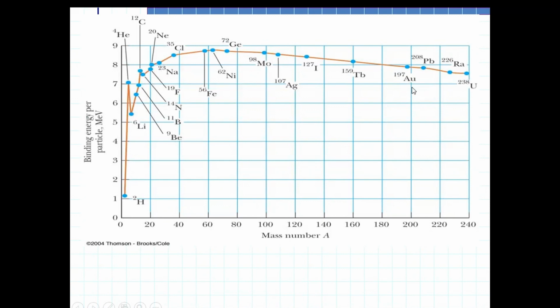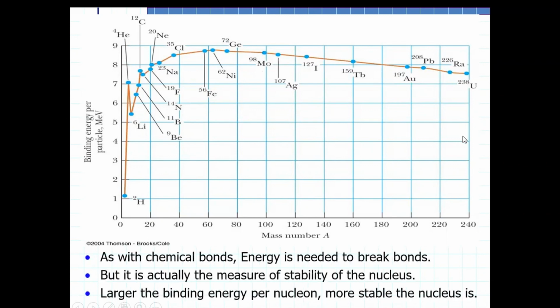Similarly, fission is a favored process. Fission breaks the large nucleus into two or more smaller parts, and they have a higher binding energy as compared to the uranium, and therefore they are more stable as compared to the previous nucleus. Therefore fission favors stability due to the binding energy increase. So the larger the binding energy per nucleon, the more stable the nucleus becomes.